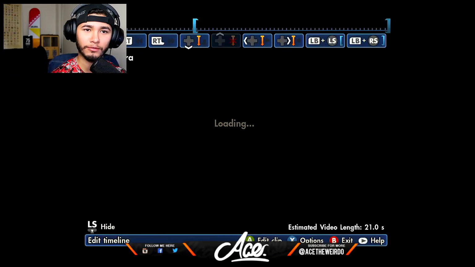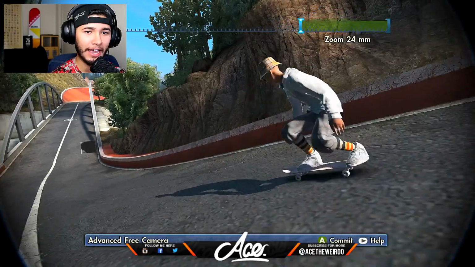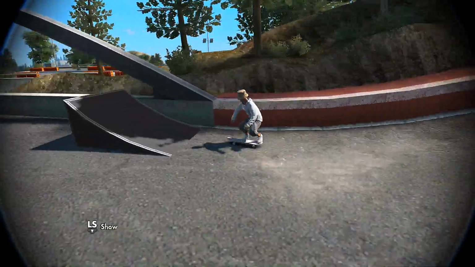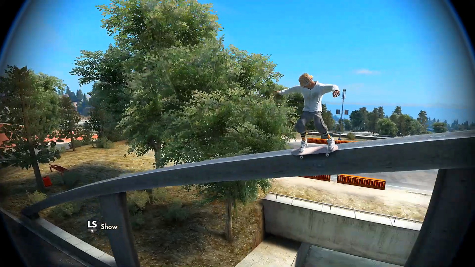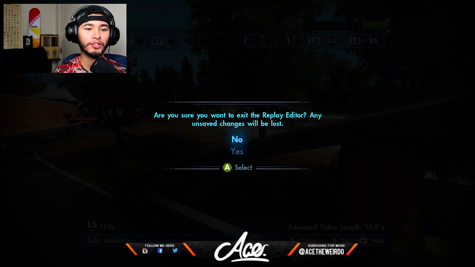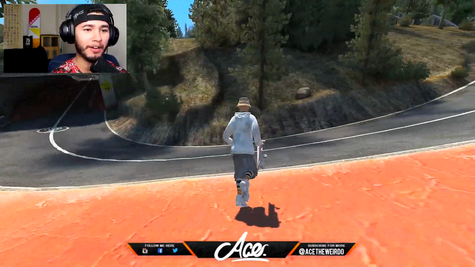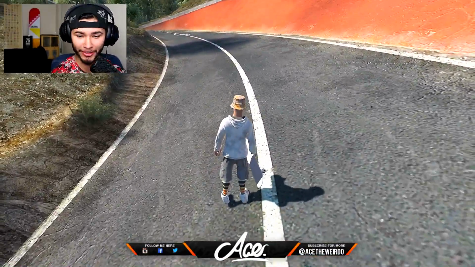Now, let me edit this one for you guys. I didn't edit the other one, but this one, I think I want to be able to edit it in an advanced camera view. So, I'll be right back. Alrighty, guys. And action. That's how you do it, boys. That's how you do it. Second challenge completed. Let's go. Either I'm getting better at this game or the challenges are just getting easier. One or the other, I don't know.